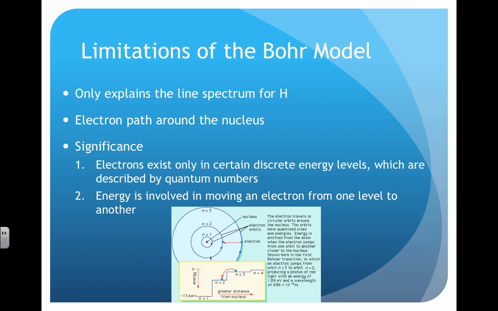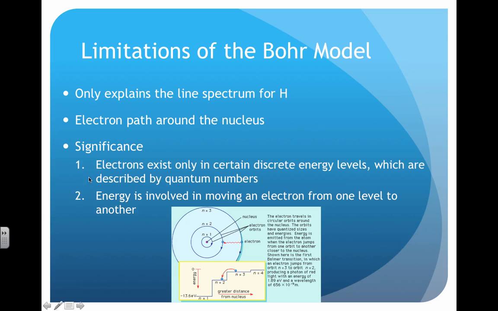However, as successful as they were with explaining the hydrogen atom's behavior, when they tried to apply this to other elements, most of what Bohr postulated with hydrogen didn't work for any other elements. His big mistake was the path around the nucleus. You also have to remember that this whole idea of quantum, and moving away from traditional Newtonian physics, was happening at the exact same time. So he was kind of a victim of his success, but also a victim of the field emerging at the same time as he was working on electrons.